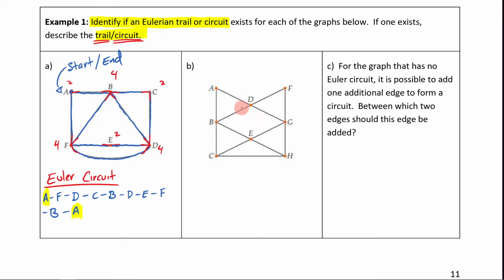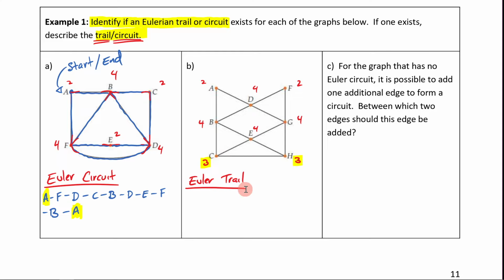So what we're going to do here to determine whether or not it's going to be a trail or a circuit is we're going to list the degree of each vertex. So this has 2. This has 1, 2, 3, 4. This has 1, 2, 3. This has 3. This has 4. This has 4. This has 2. This has 4. Immediately, what you should notice here is that I have 2 odds and the rest are even. And when we're in this situation, when we have 2 odd degrees and the rest are even, this has to be an Euler trail.